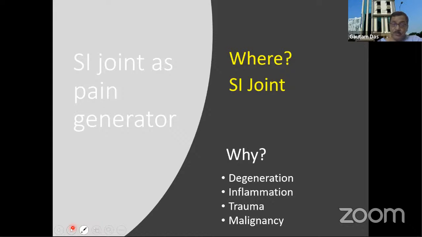Just now I told you that the nerve root has lateral, intermediate and medial branches. The medial branch supplies the facet joint, and the lateral branch goes laterally to innervate the sacroiliac joint. So this is the most important: 80% of the SI joint innervation is by the lateral branches of the nerve roots. But the sacroiliac joint also has some innervation from the ventral rami, which come through the pelvis, the anterior part of the joint, which we cannot access.